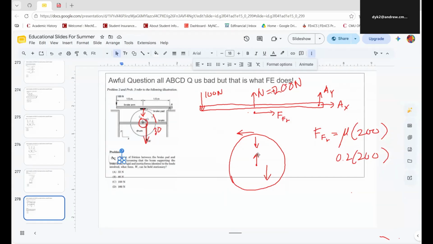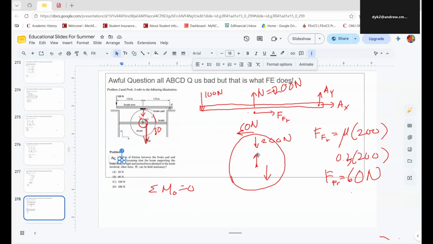All right, so 0.3 multiplied by 200 equals about 60 newtons. So F_fr equals 60 newtons. With the 60 newtons we have, we can go to this one, because there's a second cut here, and we're going to do a moment diagram on O equals 0. And with that, we know this can have 60 newtons, right? And this is 200 newtons, right?